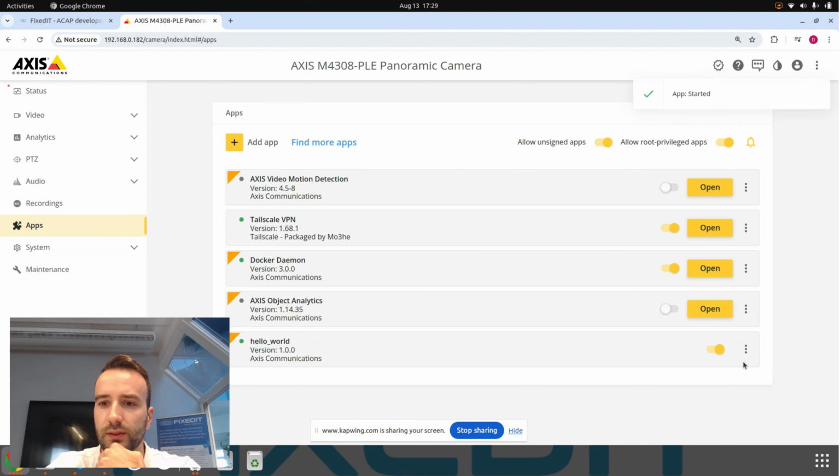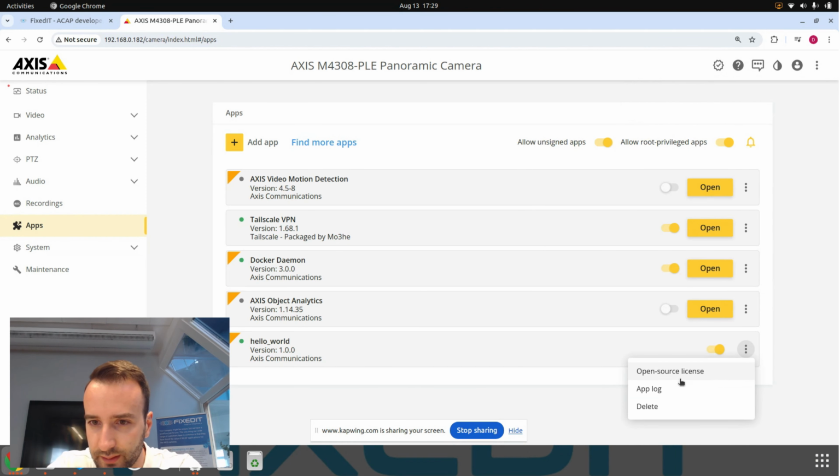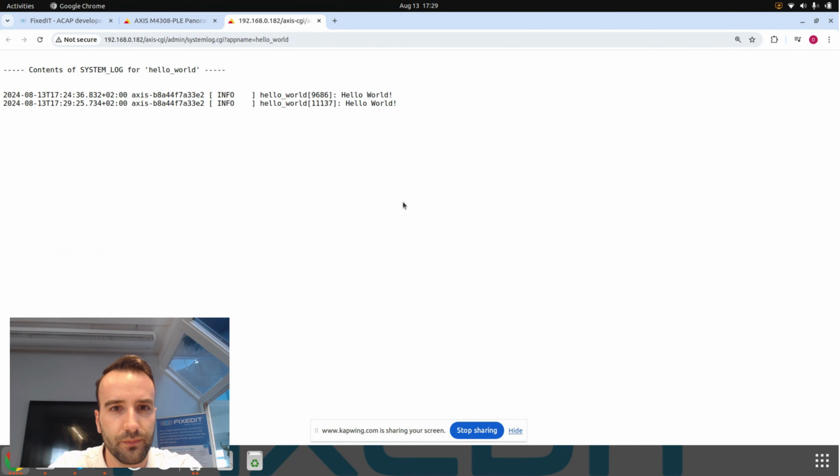And we know that it can be hard to comprehend the full documentation from the start already before you know how the system works. And let's make sure also that the hello world message is printed to the application log. And as you can see here, the message is indeed printed to the application log, which means our application did run successfully. But what happens when an application contains a bug?